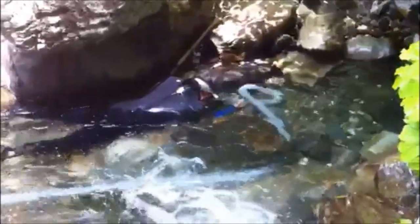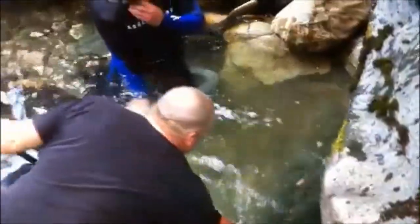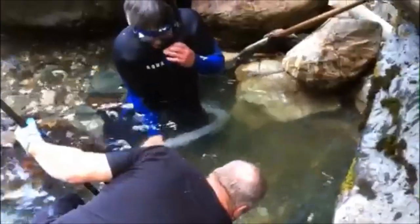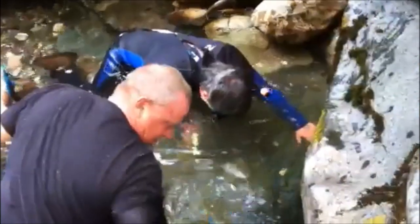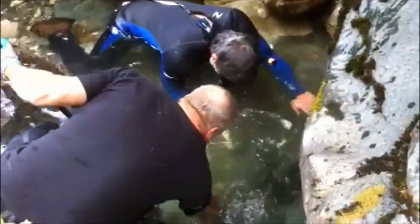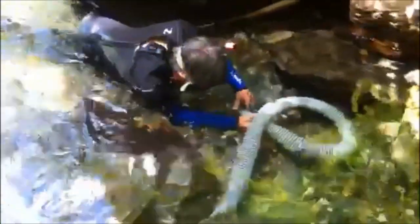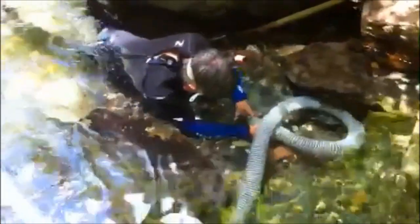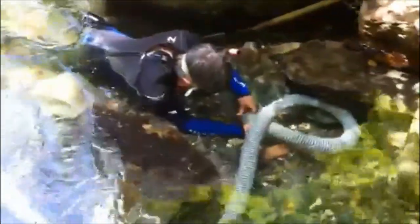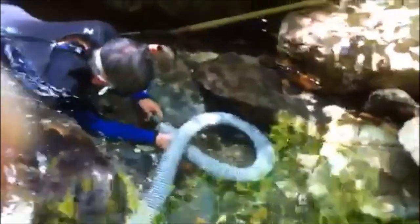We removed most of the overburden from this portion of the hole yesterday, so now we're getting down to the good dirt and we need to stop and break it up, remove the big rocks, and start moving out some of the smaller stones so we can just suck the fines and the little gravels that are left there. The dredging seemed to work best when the water was clear and you could see what you were doing. That's why I was wearing my mask and putting my face in the water so that I could see the rocks and the dirt — it made it easier to clear and suck and not get it clogged.